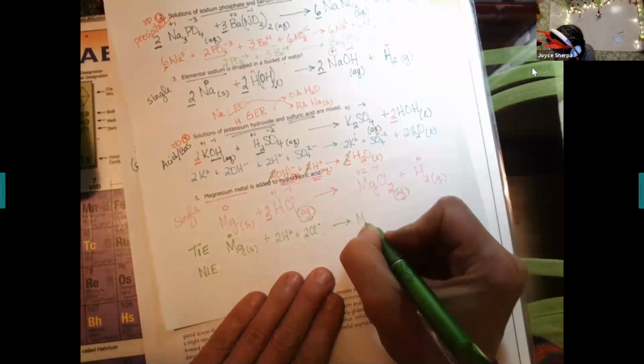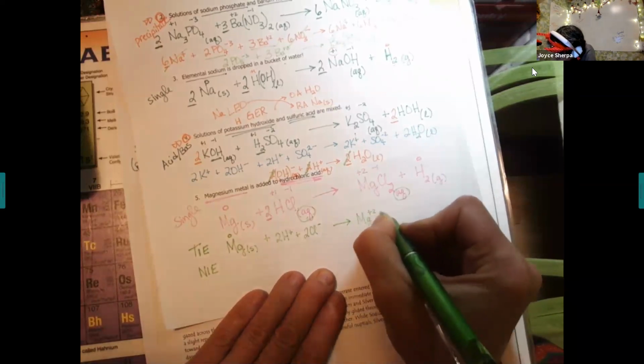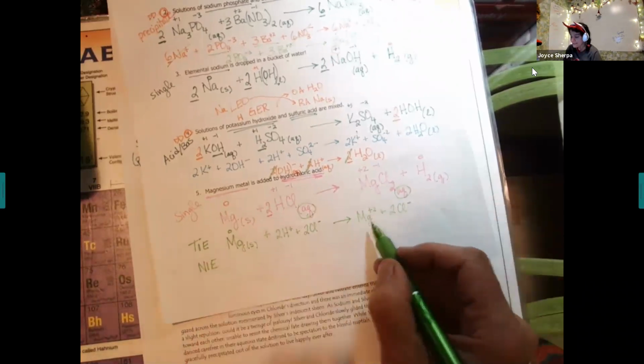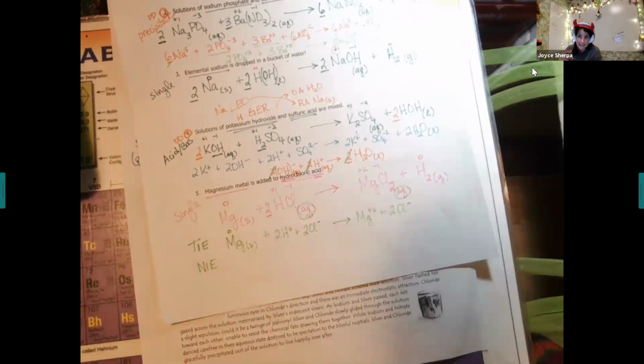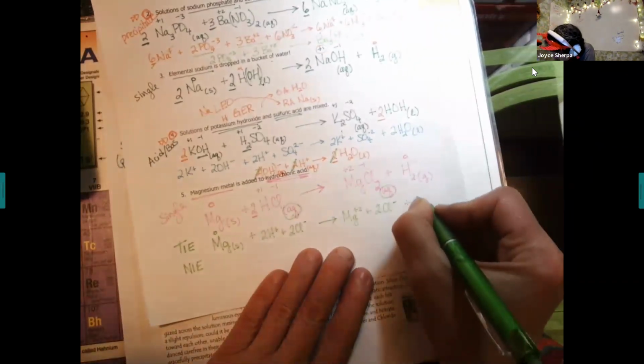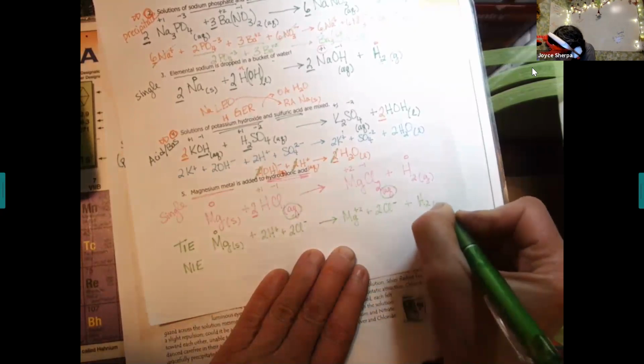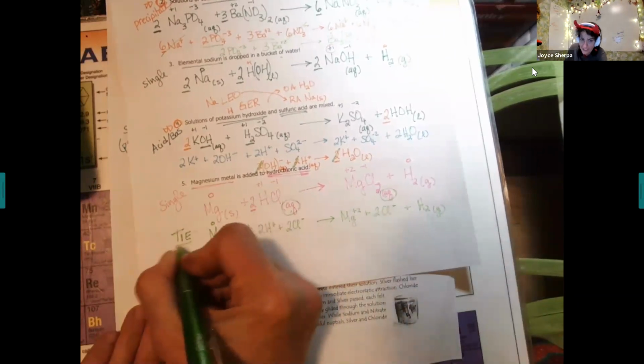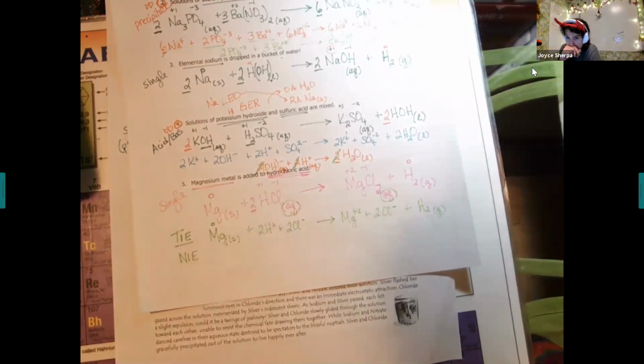All right, on the product side, the aqueous I split up, and ions get charges. The 2 does move up because it's an ion. So magnesium +2 and 2 chlorides. Now, I said earlier, you can leave the aqueous off in the tie, unless you have trouble with what I'm going to do next. The hydrogen I keep as H2 because it's a gas. The chlorine, the 2 moved up because it's aqueous. So it's only the aqueous that's going to change in the tie step. Questions?